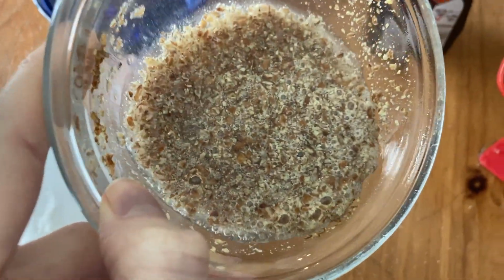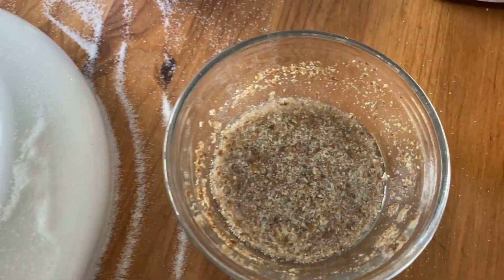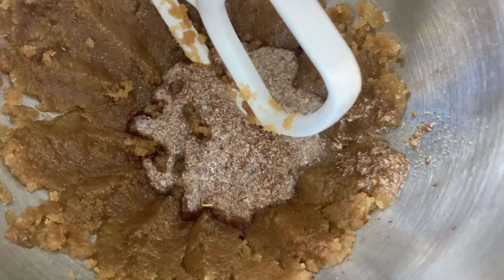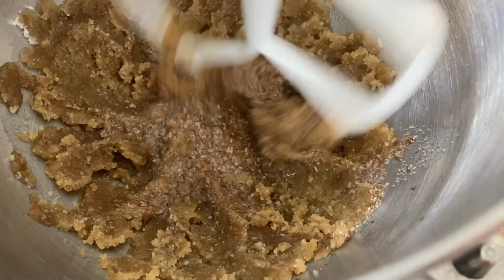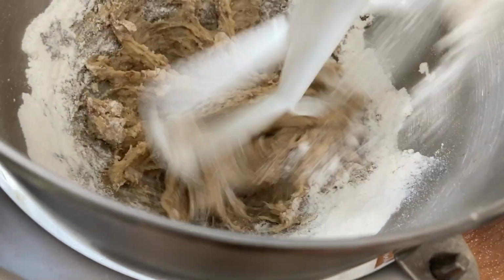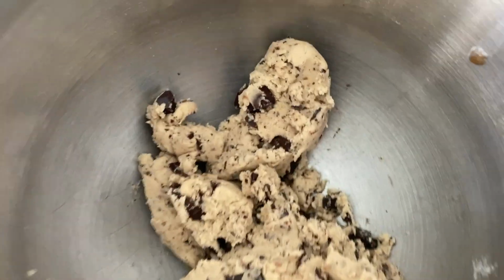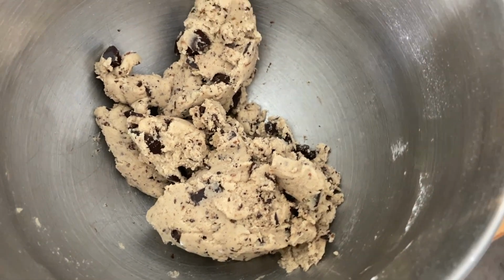Okay, so here's my flax egg, looking pretty flaxy. And yeah, I spilled sugar. And going in. Finally, I can make some cookies. Okay, so here's the dough from the flax. Looks pretty good. Time to get baking, finally.